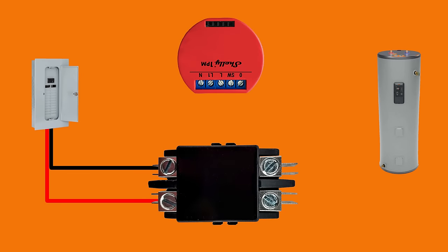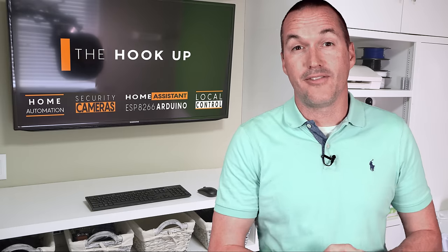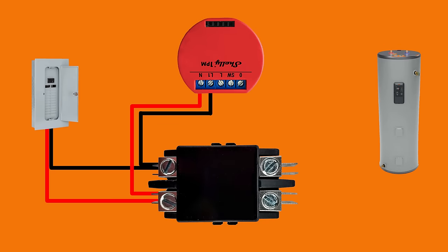To wire it up, the supply voltage comes in with 120V on each wire and connects to one side of the contactor in the big screw terminals. Then we're going to use the accessory connectors to power our Shelly 1PM by hooking up the black wire to the L1 terminal and the red wire to N. Do not connect the red wire to L2 because they are internally connected in the Shelly and that would result in a 240V dead short, a blown circuit breaker, and a dead Shelly device. The L1 terminal of the Shelly will output its voltage to the O terminal when the relay is on, so we connect the O terminal to one of the coil terminals on the contactor. The other coil terminal will just get the other phase of the supply voltage, so I'll use a short length of red wire with spade connectors to make a jumper wire from the red accessory terminal to the other coil terminal.